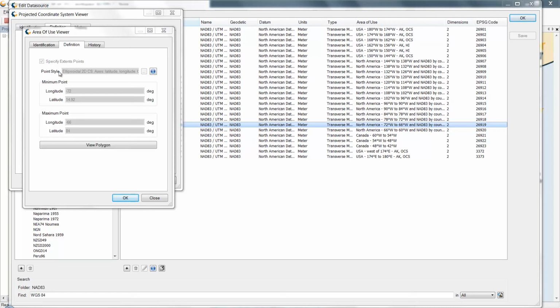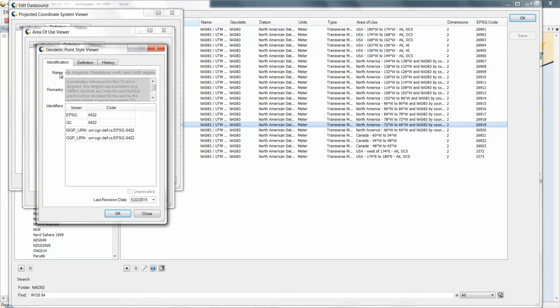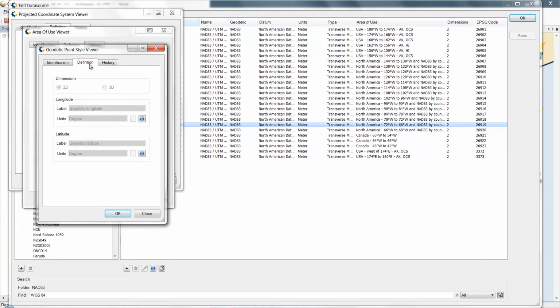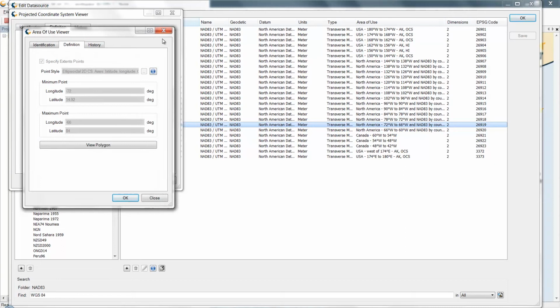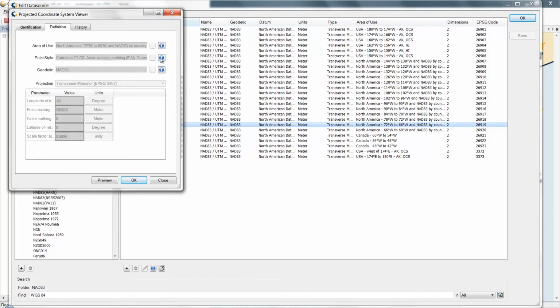So if we click on the info box for this point style, we're going to see how the area of use is defined, and it's defined as latitude and longitude, and that agrees with, if we close this window, those bounds that we see for the minimum and maximum points. And we'll talk more about point styles with the projected system and its underlying geodetic system as well.